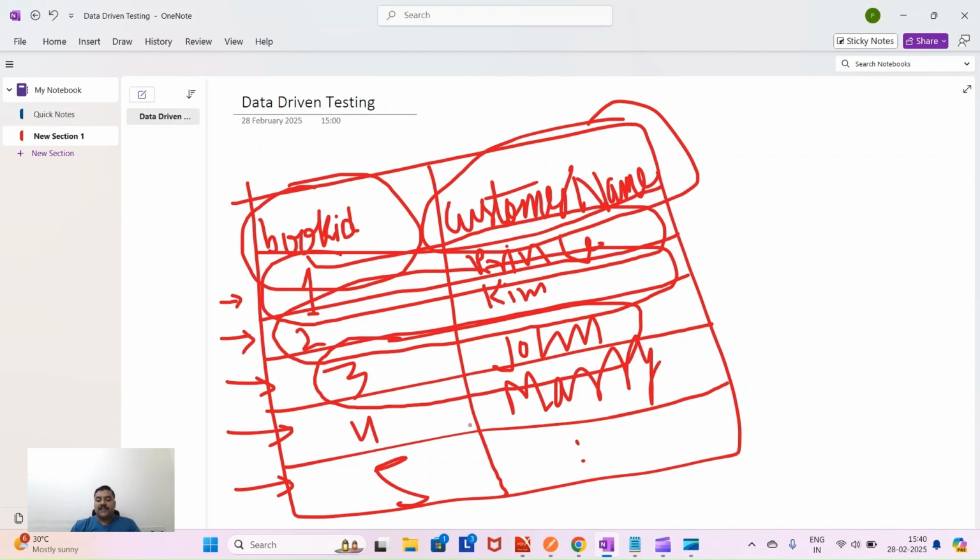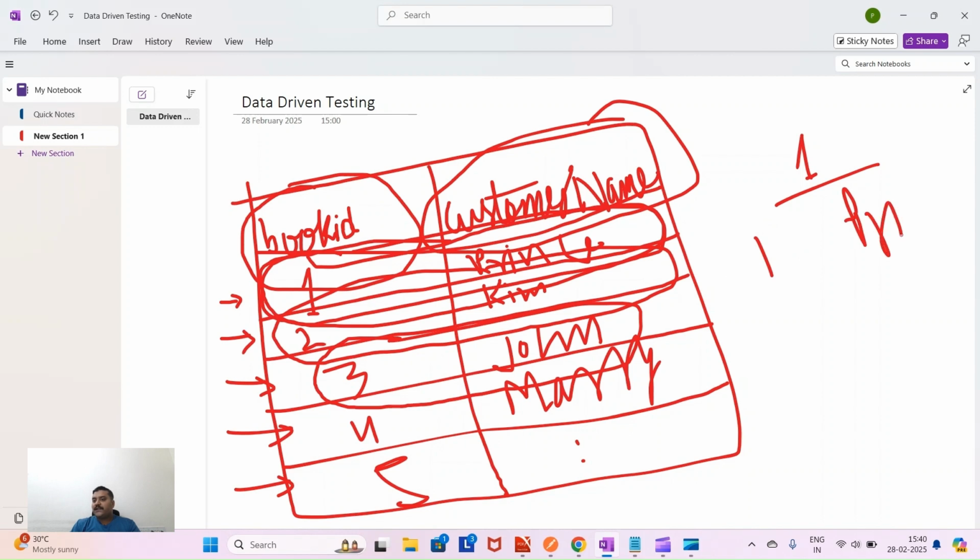In this data, let's say this is the first iteration, and in the first iteration we want to fetch this first pair of data, one and Prince.